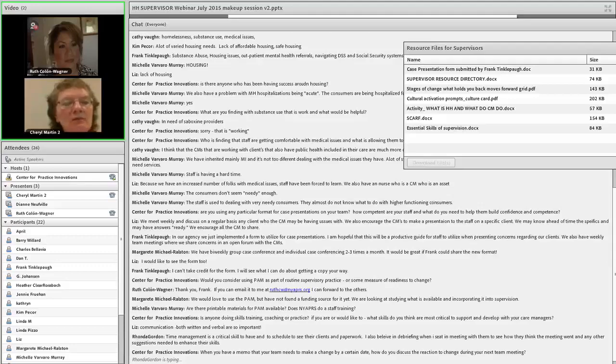How we present things to each other, including those relationships we're trying to build in the community with physicians, with landlords, with hospitals, how we approach it, that way that we introduce it to people really makes a difference. And I've heard a lot of teams saying that when I offer to the other person the things that I can bring to this, I get a very different response than when I'm asking, I have an ask about something versus an offer of what I can bring.